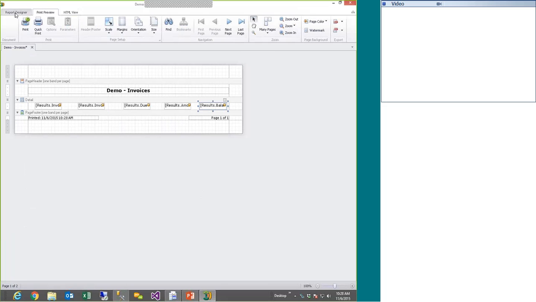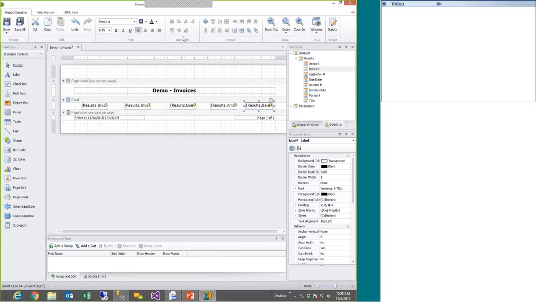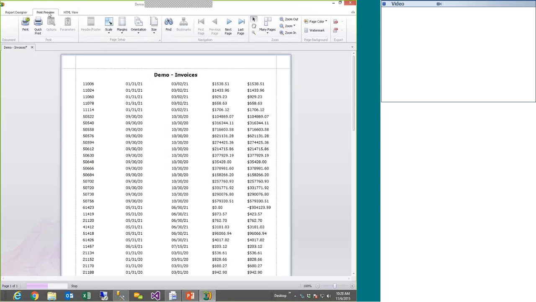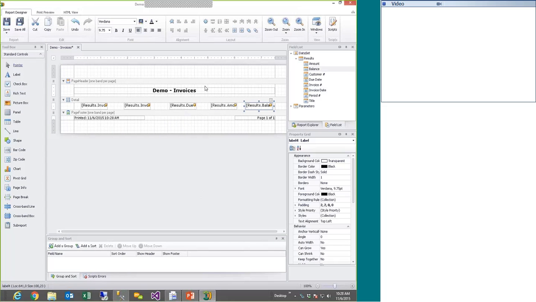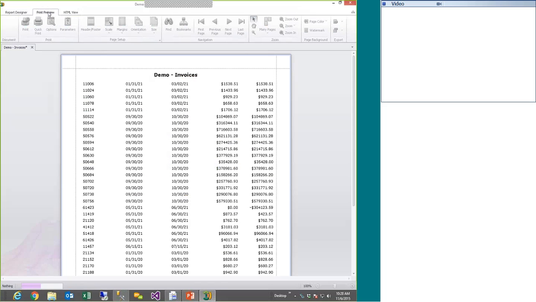Next thing I can do is I have standard options up here to align data, to change your colors, to change bolding, to change the alignment of the text on the field. Generally, when it's a financial field, the numbers, you think about it, Excel, it always wants them right aligned. So I'm going to come back to design mode here. I'm going to get this field and tell it right here to align text to the right. Same thing for this one. I'll click print preview, and it's already looking better.